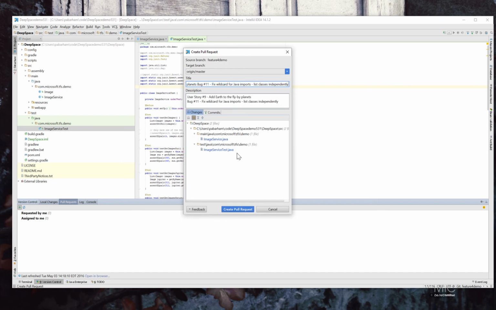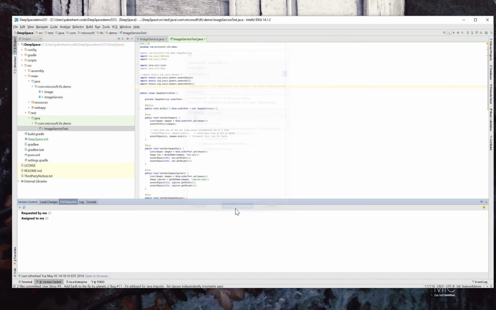And it knows basically from my commit everything it needs to know, that these 2 files changed and that these were the stories that are being worked on. So I can now just say create pull request. So it's pushing the local branch up to the server, as it says. And now a pull request will be created on the system. And if I refresh my pull request, you can actually see requested by me now. It knows that I have a pull request outstanding.